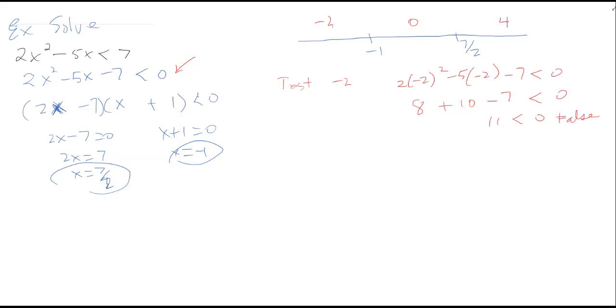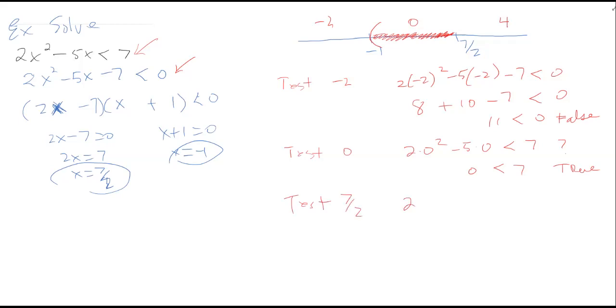Let's try the next one. Let's try the 0. So we'll have 2 times 0 squared minus 5 times 0. Is that less than 7? Well, let's see. I went back with the 7. That's okay. I switched back to this one by accident. We can still use it. This is 0. That's true. Okay, 0 is less than 7. So we're picking up some solutions in here. And it will be this way because we started there and we're going to the right. And we're probably going to stop here. That seems to be the pattern of these. But let's check it anyway.